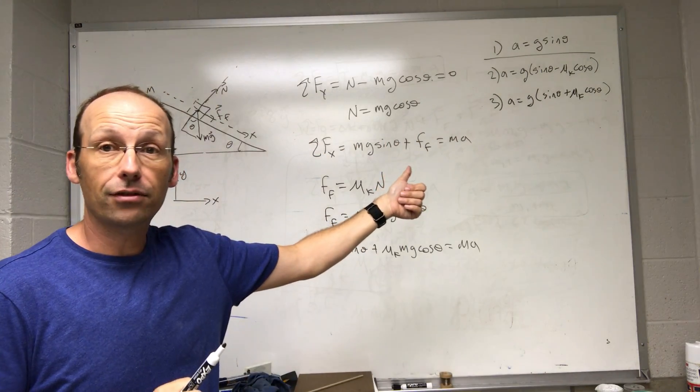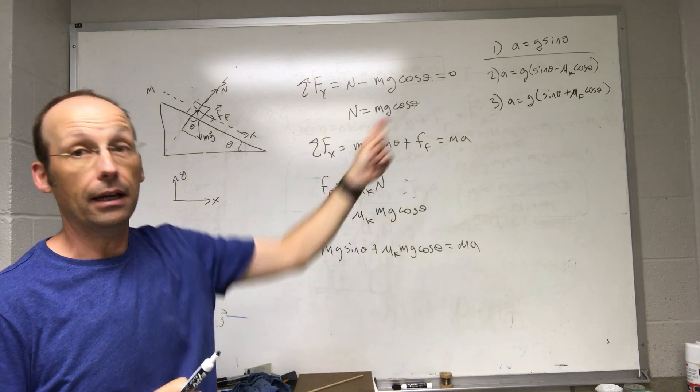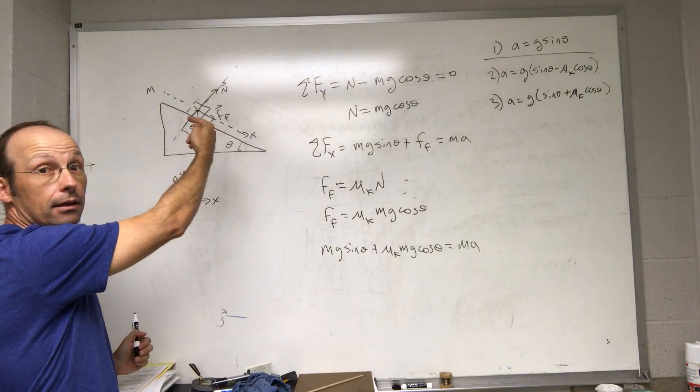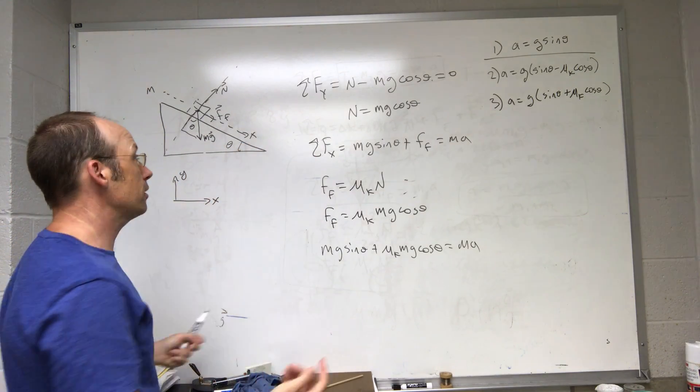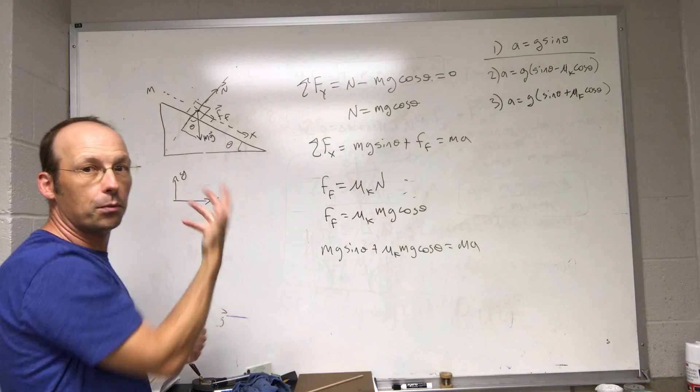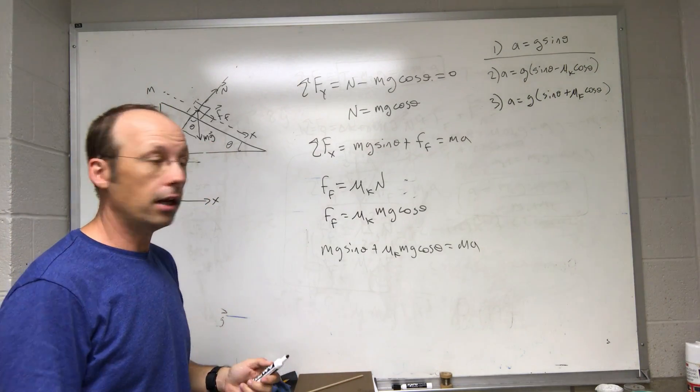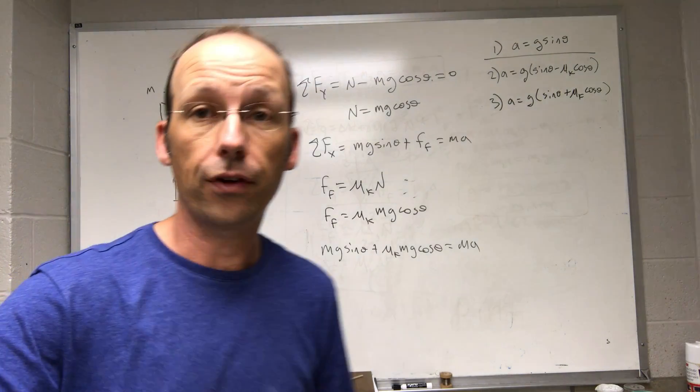So now I'm adding those together. Now the acceleration is greater than going down the plane. It's greater than with no friction. So sliding up the plane, it's accelerating that way. So that means it slows down. But it's going to slow down more with friction than it would without friction, which that kind of makes sense. So those are the 3 ways I can modify this block on a plane for you with friction. You're welcome.